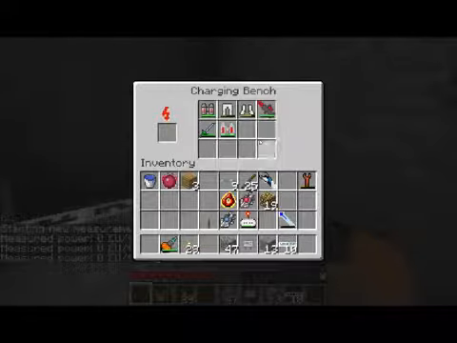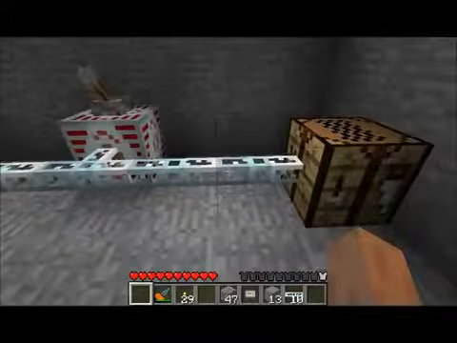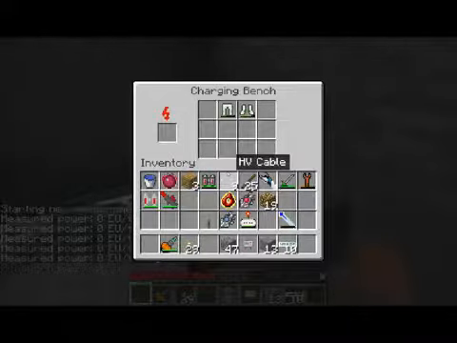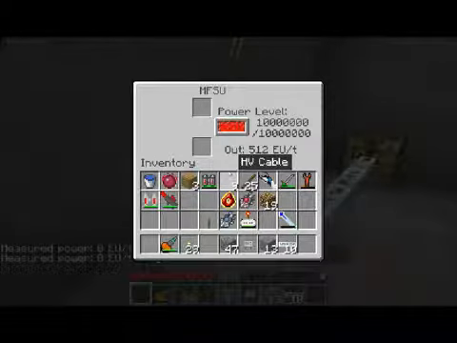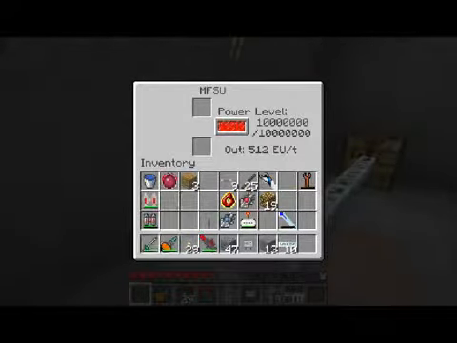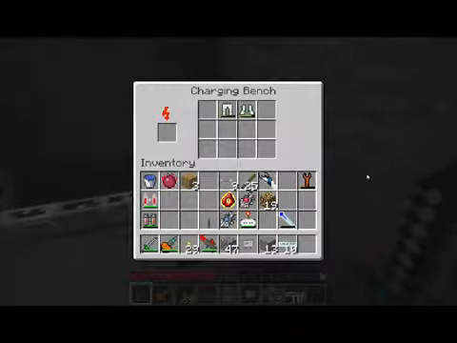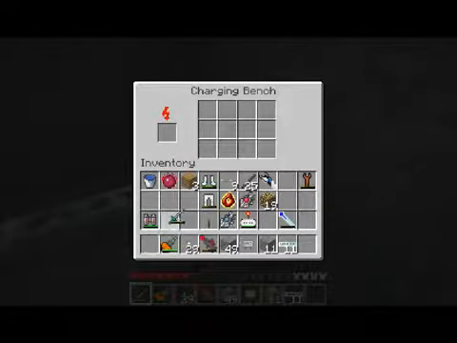Alright, well it charged most of my items there. You can see all this stuff charged nice and quick. Those are different tiers of items, so let me take these guys out here, and now what's happening? Are these guys charging or no? Well, it charged most of my stuff. Maybe it can't charge the quantum suit boots? Let me look that up real quick. Okay, so it may not be able to charge the quantum suit. I'm going to have to post that on the forum and see if that's intended or not.